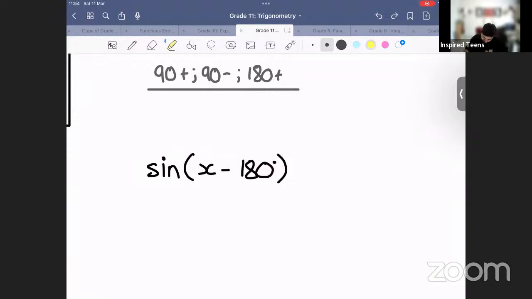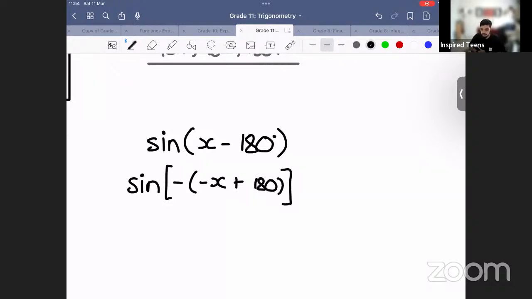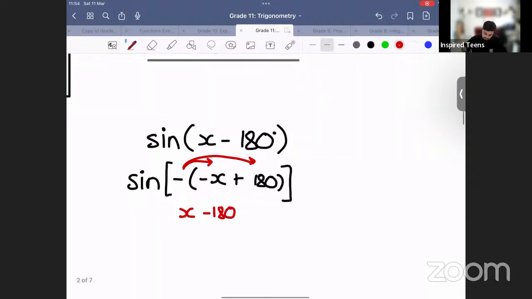Okay, so now one way to make it positive is to take out a negative bracket. So to take out -1 as a common factor. Okay, and it doesn't change the value. I'll show you how. You're not going to do this long method. You're just going to shortcut it, but let's just do it for now. So I'm going to take out a negative bracket, and I actually have negative x plus 180. Okay, so I hope you guys see how that makes sense. Taking out a negative bracket as a common factor works because when I multiply this back in, I actually end up with what I had. So I'm not changing the value. Negative times negative x is positive x. Negative times positive is 180. So I'm not changing the value if I distribute it again.